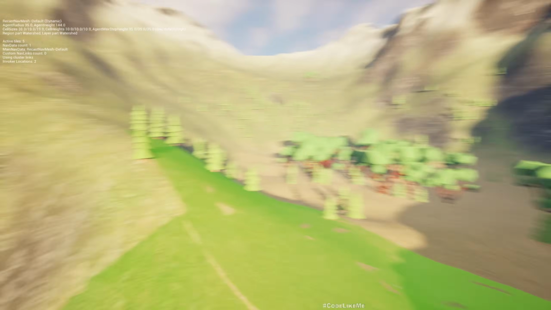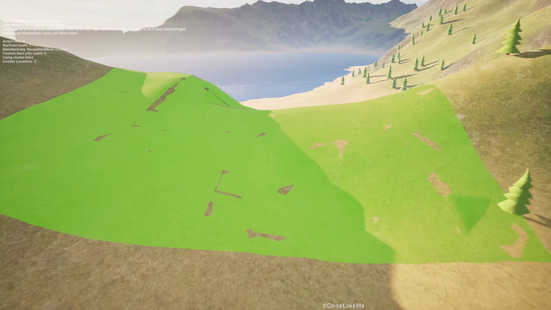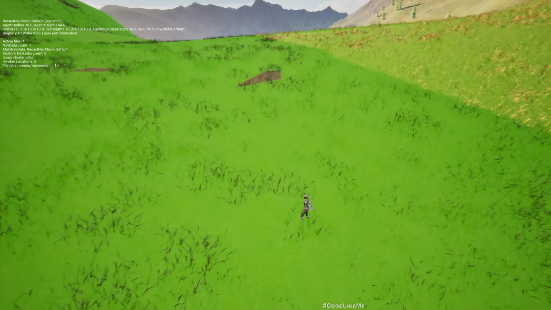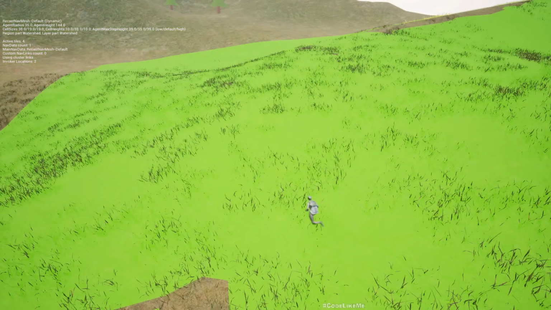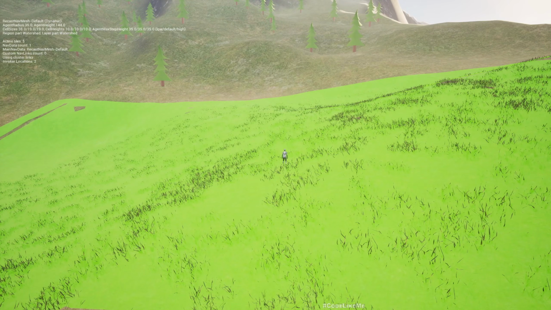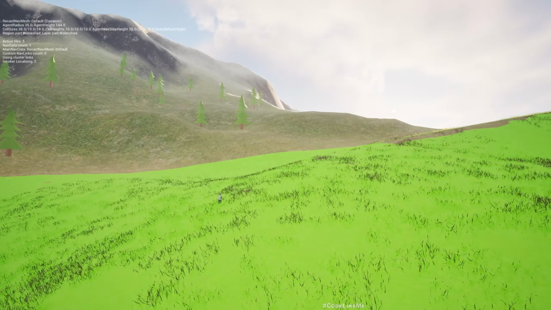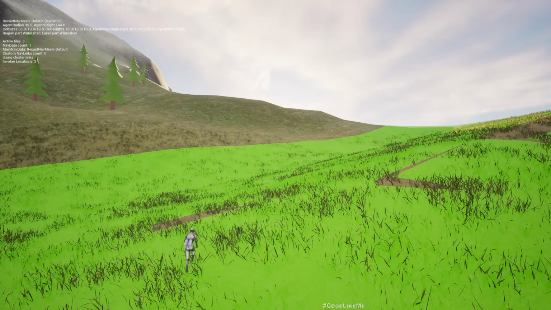This is generated around the characters who are spawned in the world. So here you see an NPC. They are actually using the nav mesh to find their path. They're just randomly moving around in reachable points, but they're actually using the navigation. So the navigation is working in the world.